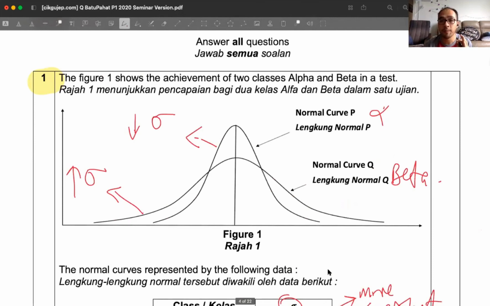So it's very important. Okay, mean is the average, but the standard deviation tells you the difference from the average. So this is the mean, right? This line is the mean. So the higher the curve means there's not that much difference from the mean. But if the curve is very flat like that, then there's a lot of difference. See, here and here have a lot of difference from the mean. So we have a bigger standard deviation.